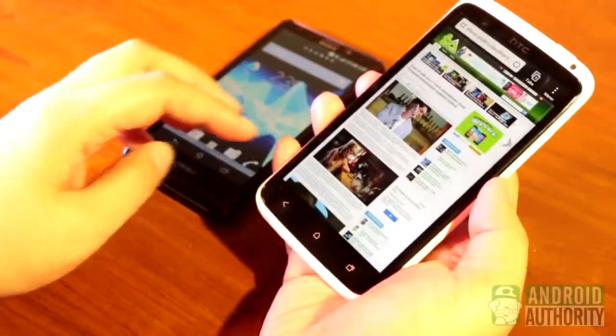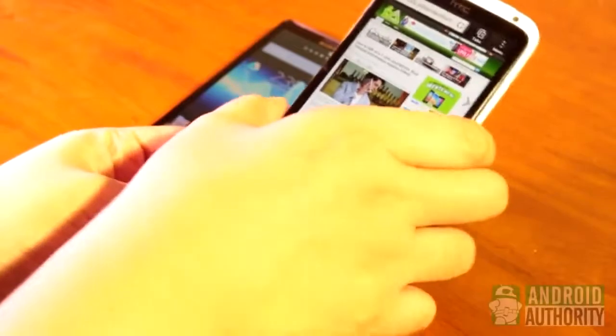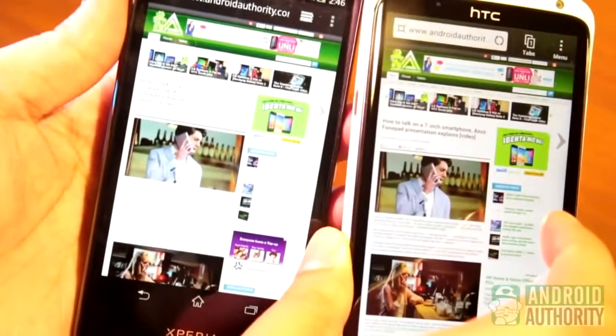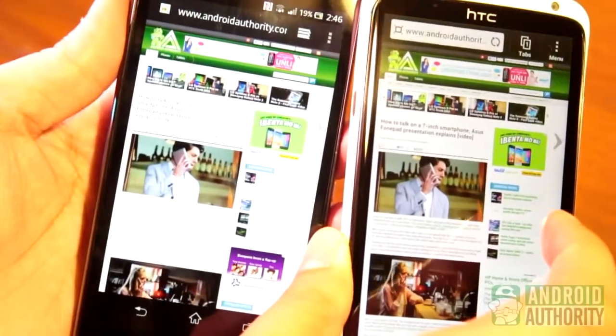That was quick, right? You can also share an open web page easily with other devices. You can do it right from your browser window. I'm going to share this Android Authority article, so all I have to do is this, touch to beam, and voila! Make sure that both devices are connected to the internet.